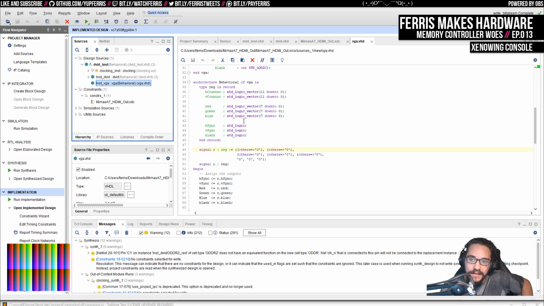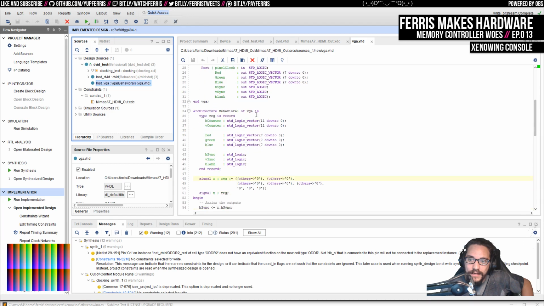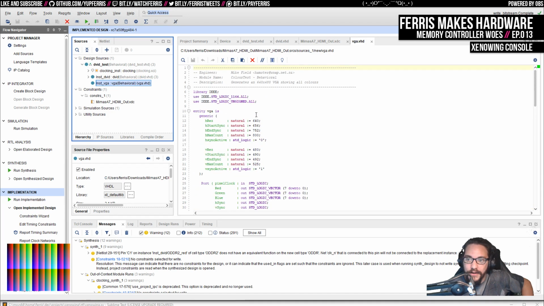I'm not entirely sure, but I'm thinking the main design is going to be at like 100 or 200 megahertz, which is very easy to get down to 25, or at least to have output signals that output a pixel clock, at least a register that outputs a pixel clock at 25 megahertz, because then you just have a counter that counts up to 8 whenever it's 0, for example.